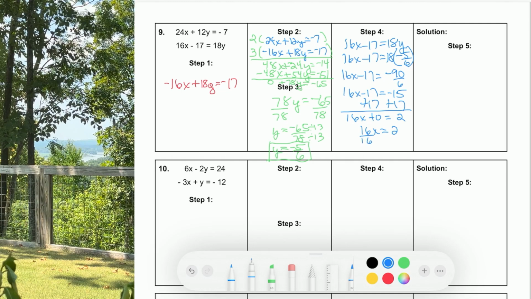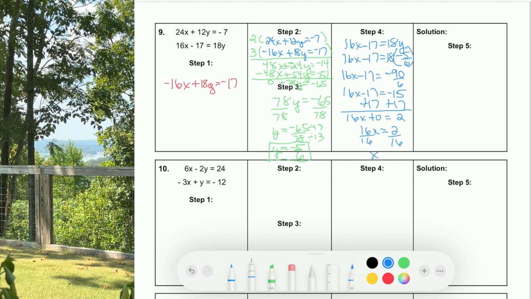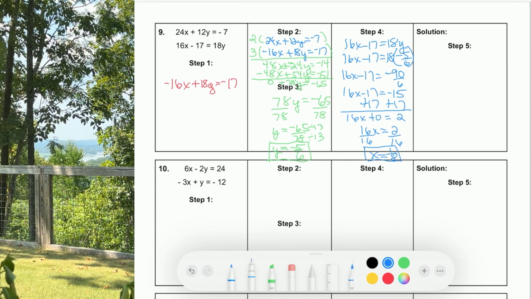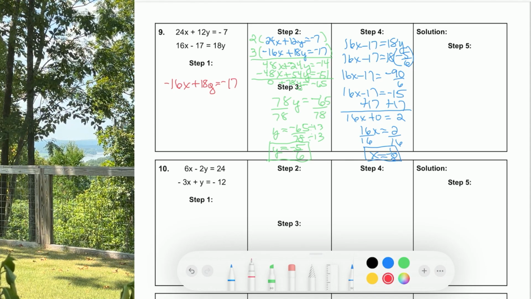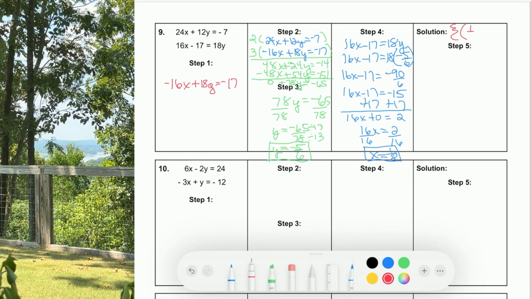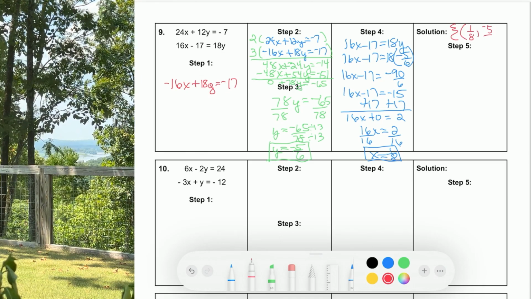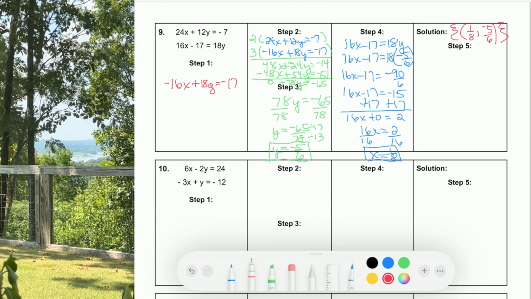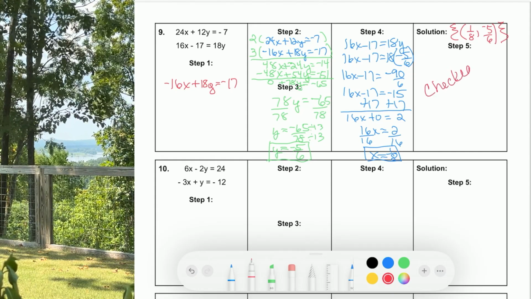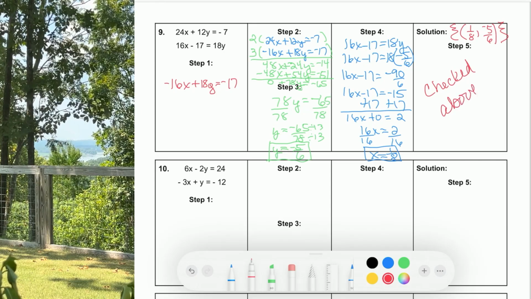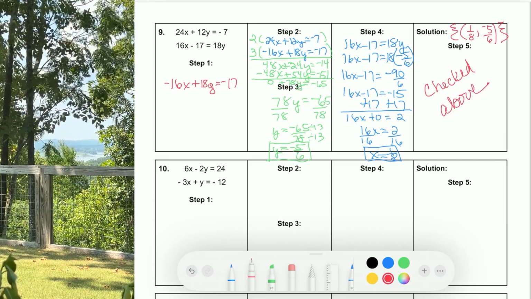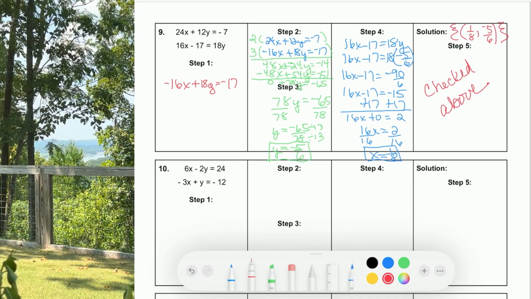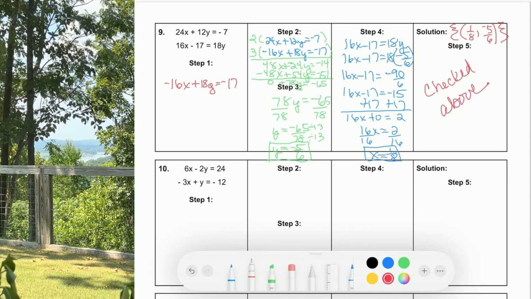Divide both sides by 16. And x equals 1/8 when I reduce that, which is what we had found, again, above in the same exact problem. So I'm going to write my solution set here, (1/8, negative 5/6). We're not going to go through checking these again because we already checked them above. But again, that's just to show you that it doesn't matter if you choose your x's or your y's to cancel out. As long as you follow the correct steps, then you'll get the same answers.